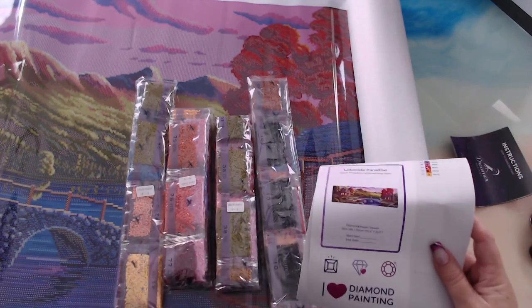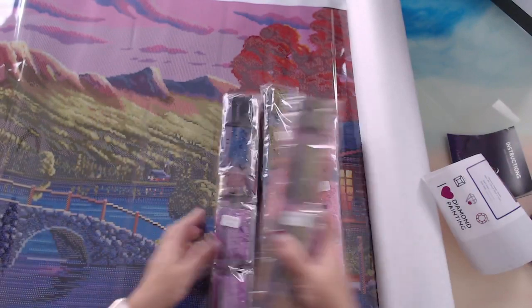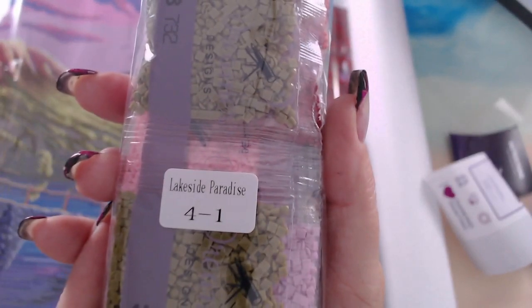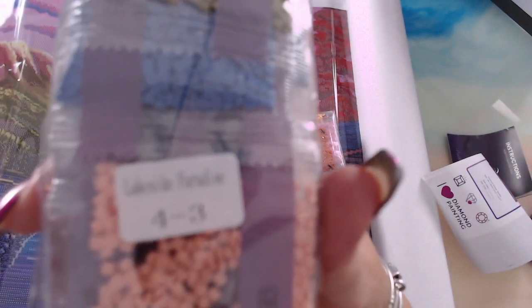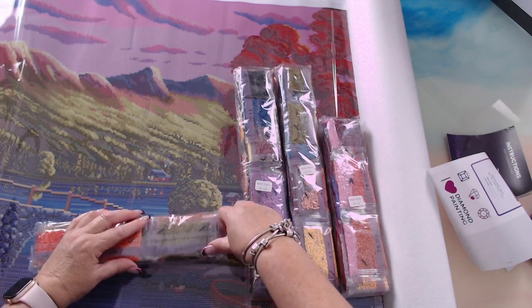Okay, let's get into these colors. So these are labeled bags 1, 2, 3, and 4. So they have been labeled Lakeside Paradise. There's 4 bags. This is bag 1, bag 2, bag 3, and bag 4. So let's kick off and have a look at these colors.